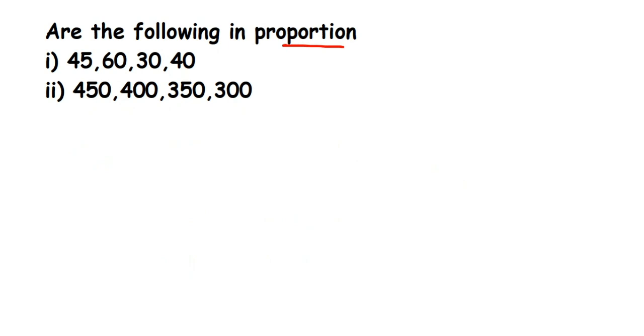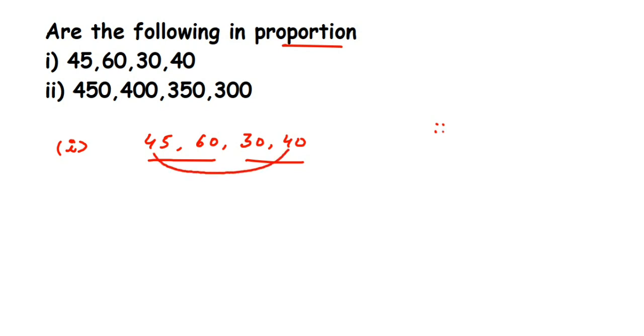Now they're asking if these given numbers are in proportion or not. So what you're going to do here is, we have 45, 60, and we have 30 and 40. So these two numbers and these two numbers, we have to check if these are in proportion or not. Okay, and this is a symbol which is used for the proportion sign. Now whenever this type of question comes, you have to check the product of extremes and means. Now what are extremes and means? Extremes are nothing but the numbers which are at the ends, right? Here 45 and 40 are at the corner, they are at the extreme side, so they are called extremes.